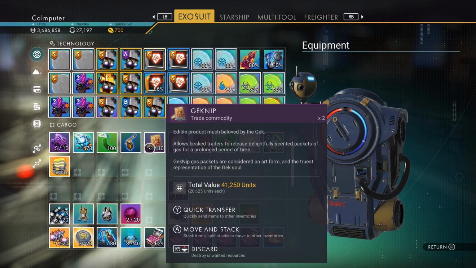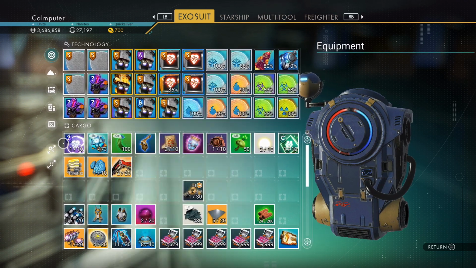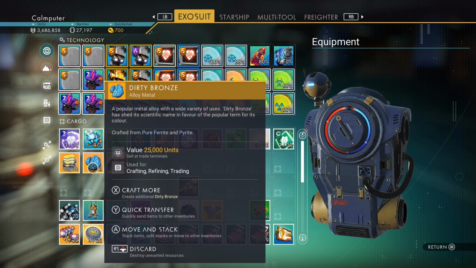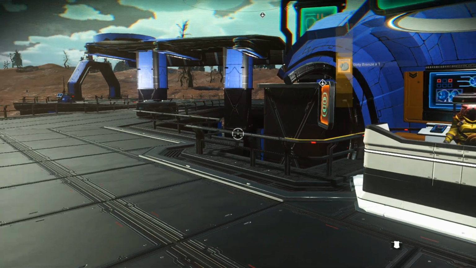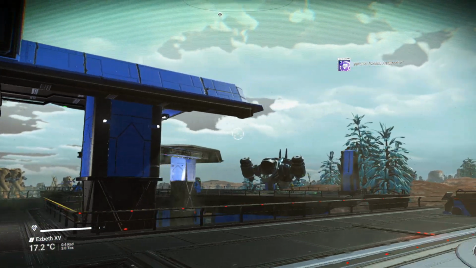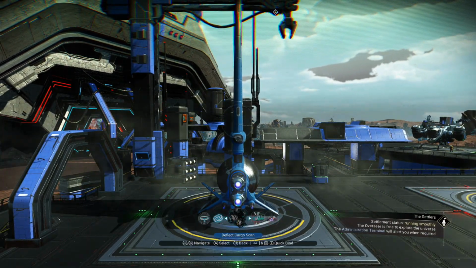Let's see. I do have this one as well. But it is only for training, it seems. Sentinel exosuit fragment, dirty bronze, craft more. Oh, right, I unlocked all of the recipes. You go over here. All right. All right. Let's see. Let's fix that.